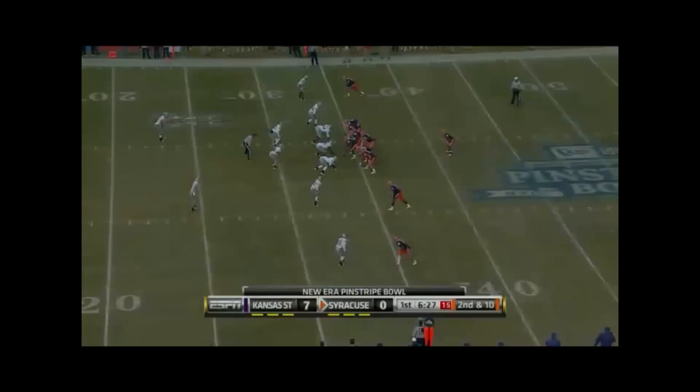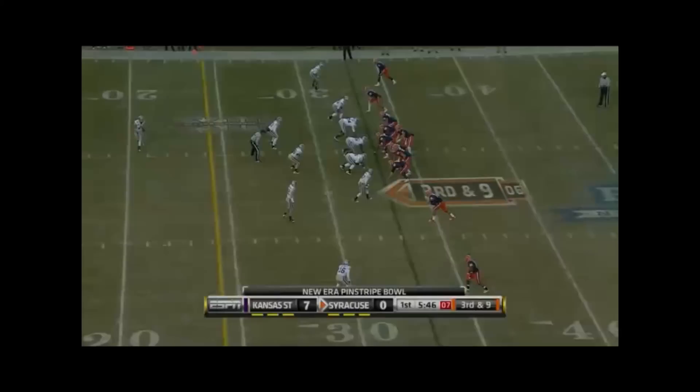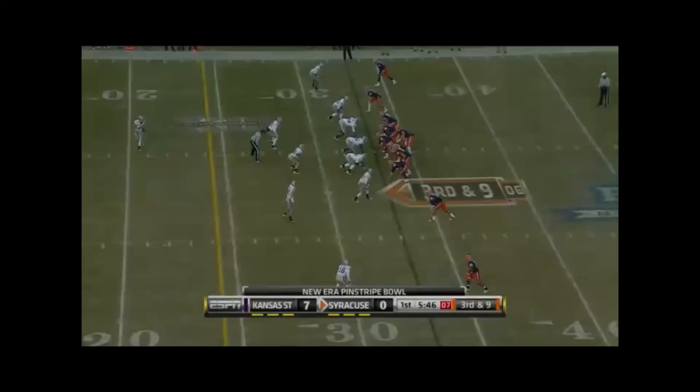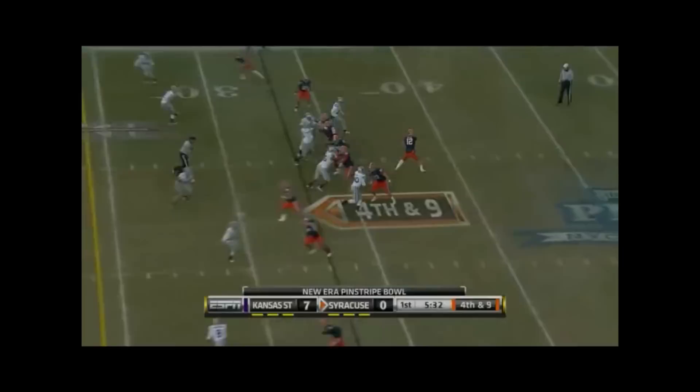Going with a run-pass check — what the quarterback needs to do is check the safeties. If you get one down and about eight for Syracuse, the 11th play of this drive coming up as we approach six minutes to go in the first quarter. Fourth down and nine, but they are inside the 35-yard line on a field where you're not going to have realistic long field goal tries. Kansas State takes over at their own 40-yard line.